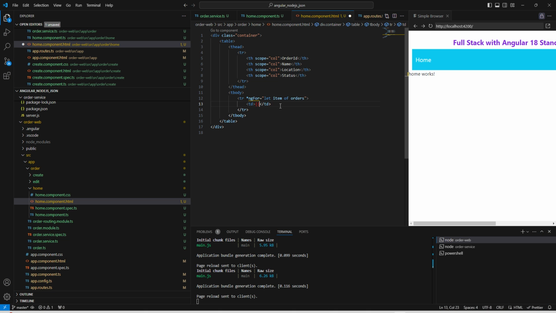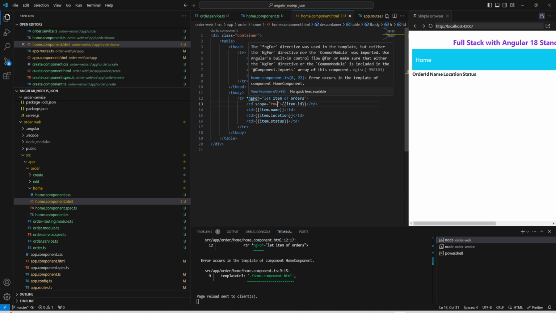And how we can render it? Inside this bracket, you can say item.id. This is for the first. Similar way, we can add it for name, location, status, and for this we can add scope as a row.